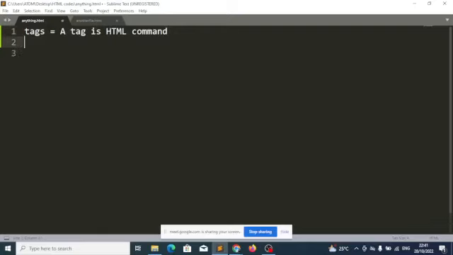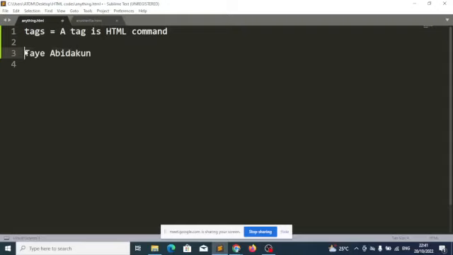Now let's look at how tags work. When you write a tag, this is how to write a tag. Let's assume my name is Taye Abidakun. If I want to command Taye Abidakun to sleep, this is how to write the tag.